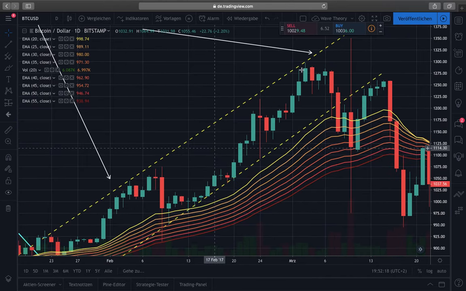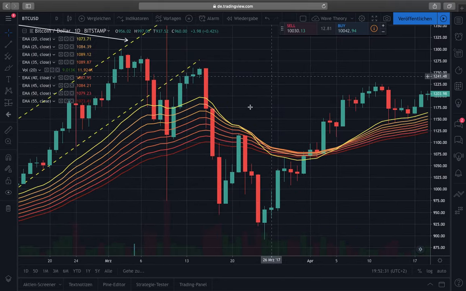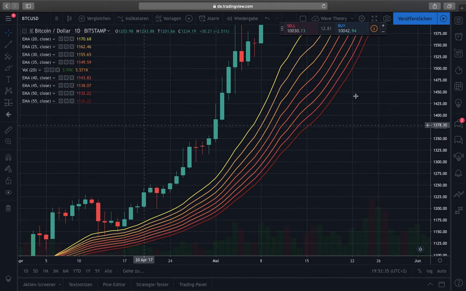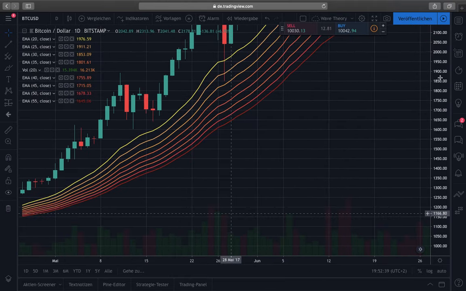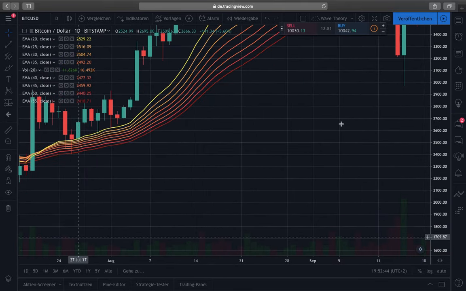And like I said, I know exactly when we'll see the highest point after the breakout. And as you can see, we fall out of this channel, and then again we are below the daily exponential ribbon, and then we move up to the fourth wave. Like I said, the fourth wave is interesting for us right now because it leads us to the bear market.